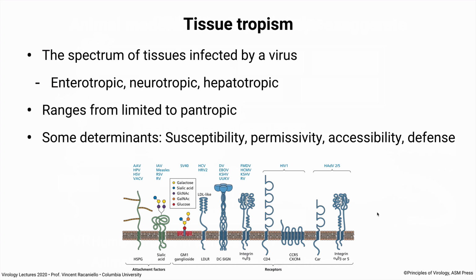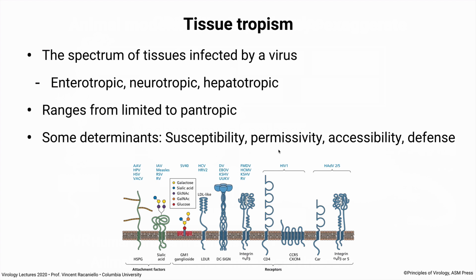So mice are not susceptible to poliovirus. No tissue in a mouse can be infected with poliovirus because there's no receptor. So in a way, tissue tropism and host range are very similar properties in that similar determinants are involved. Mice are not susceptible to poliovirus, but if you put the receptor in, as I just showed you, they become susceptible. They're already permissive, apparently, because the virus gets in those mice and there's nothing else but the polio receptor and everything else is mouse, and the virus will replicate.